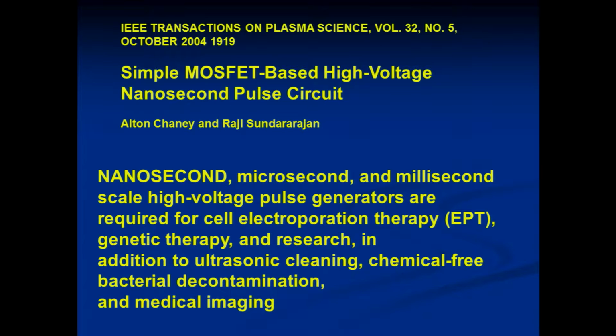This was the first paper. Alan Alton Cheney came; he was doing his master's at that time. He was a mathematics major. We take anyone with a 3.1 GPA at that time in Arizona State. He was an electronics technician working for Motorola, a very good fellow. Electronics is his breath, is everything. He loves math also. I talked about it, and he said, why not I build something? So he built this simple MOSFET-based high voltage nanosecond pulse circuit.